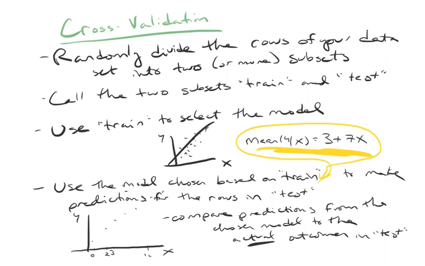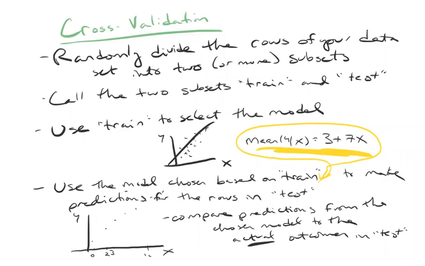Suppose in the train data, there's one huge outlier, like somebody who is unemployed but makes $2 billion a year, right? And suppose that person's in your train data. Well, maybe you have really small residuals in your train model because you now predict that when somebody's unemployed, they're going to make $2 billion a year. Well, that's because of an outlier. That is not generalizable, right? So if you take everybody in the test data who's unemployed and predict that they're going to make $2 billion a year, you're going to be wrong, and you're going to have giant residuals. And if you have giant residuals when you compare the actual outcomes in the test data to the outcomes you'd predict using the train model, that tells you that the train model has overfit.